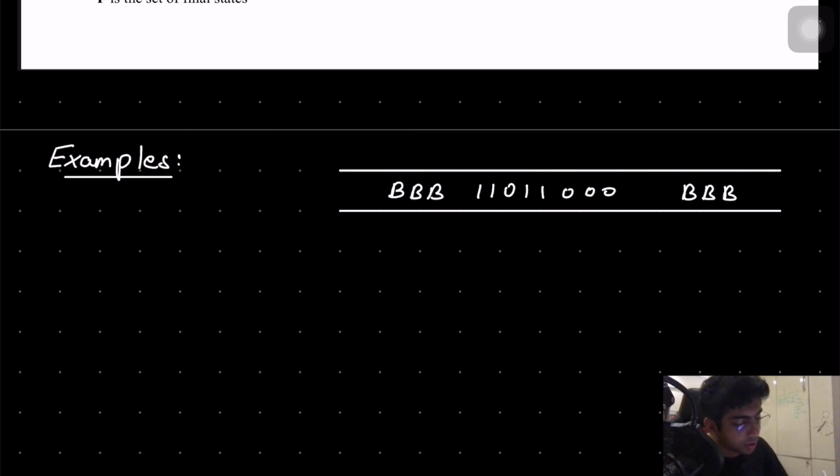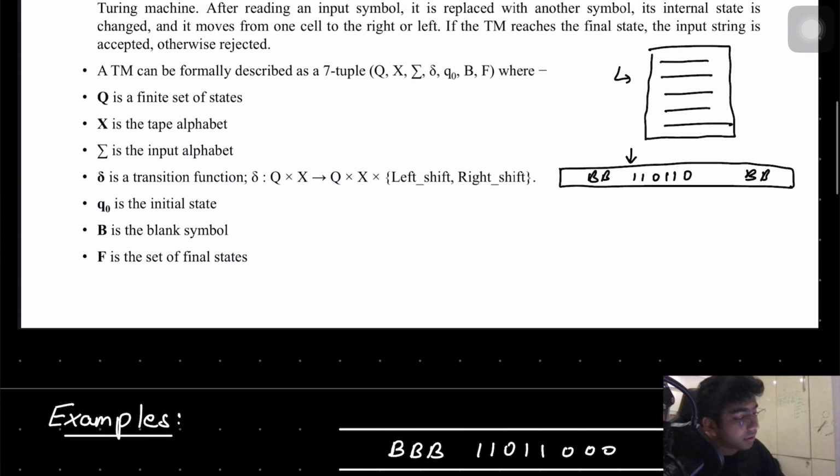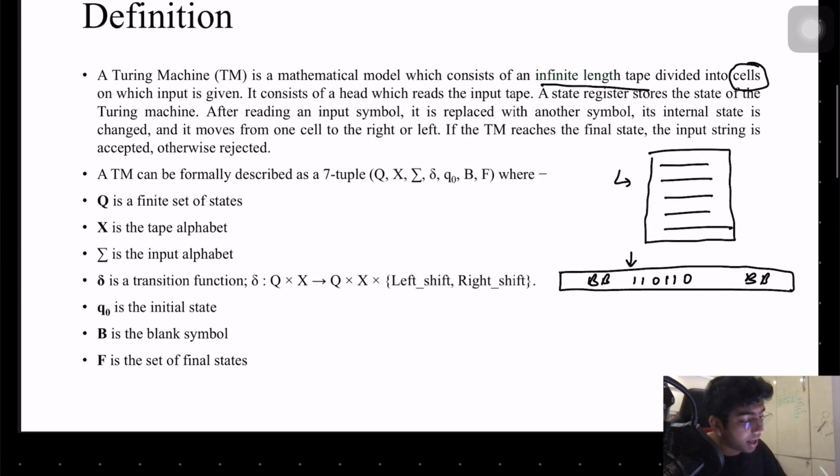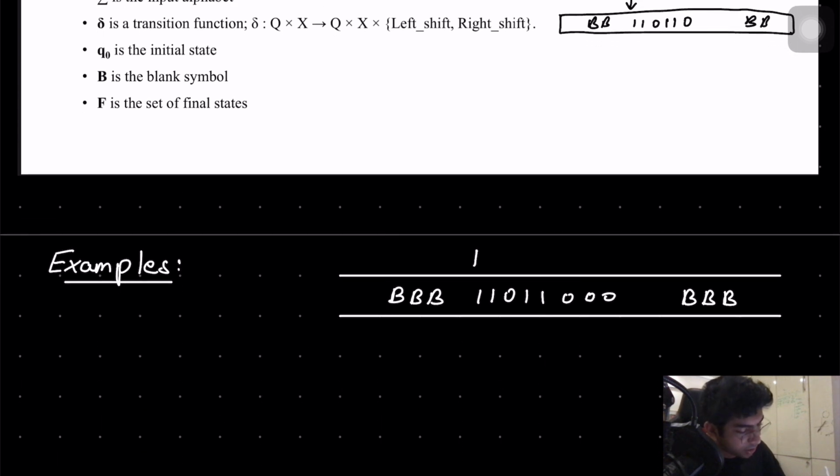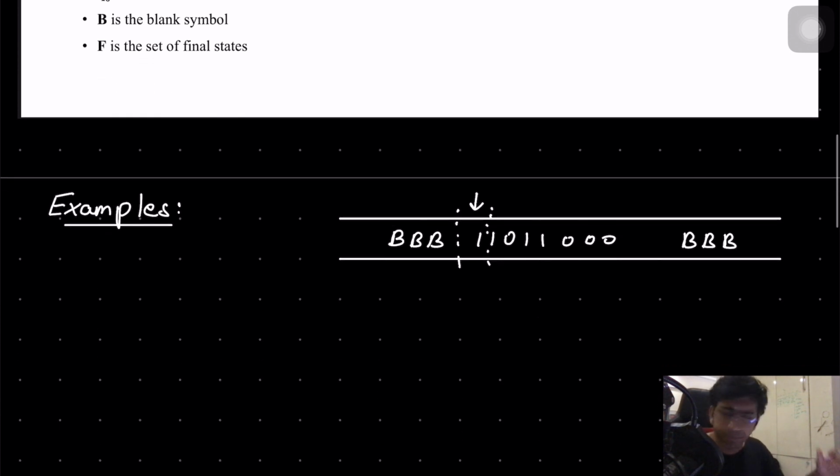Now what we want to do is find out if the number of ones and zeros are the same or not. Over here we talked about something called the head, which reads the input tape, so we'll use a pointer or an arrow to represent the head. When this program starts, the computer is at the end of the blank tape. It is over here, and the first input it will read is the first cell, which is 1 in this case.